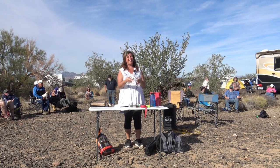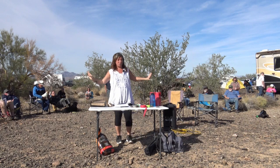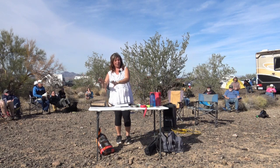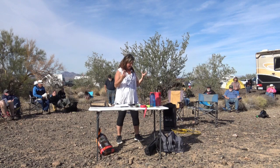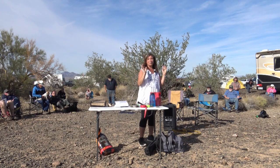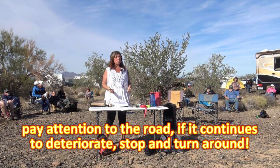Please be a turnout, because oh my God, I don't want to have to back out of here. Please be a turnout, and there might be another turnout. And a couple times it'd be like, okay, I'm not pushing my luck any further. I'm going to park her in this turnout, and I'm going to get out and walk. In Tennessee, I did that, and I would have gotten stuck if I tried to go any further. I would have actually had to back up. So don't be afraid to explore.